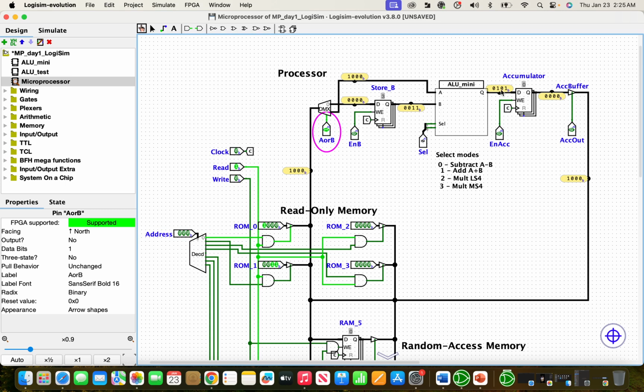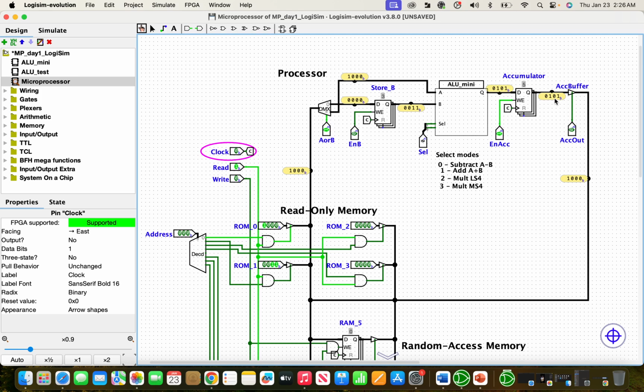And as you can see, our result right here is 5. So 8 went in the ALU, and then 3 went in the ALU, and it subtracted A minus B, and it resulted in 5. And since we have that now, we can enable our accumulator so that it can take the number 5 and store 5 data bits into it. So now we run a clock pulse, and as you can see, 5 is stored into the accumulator now.